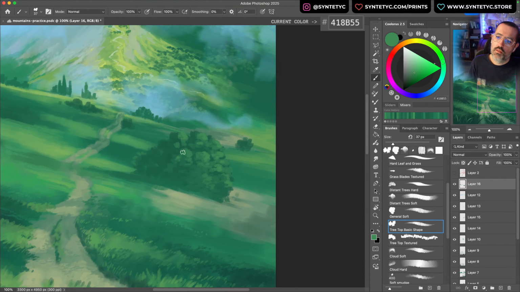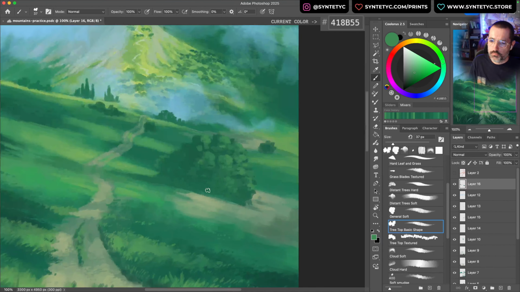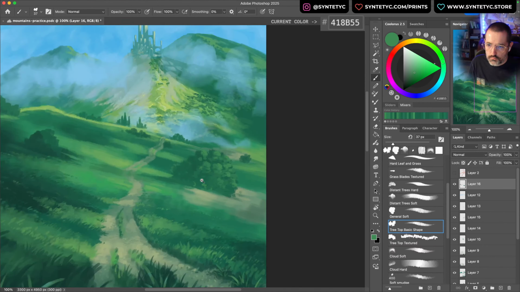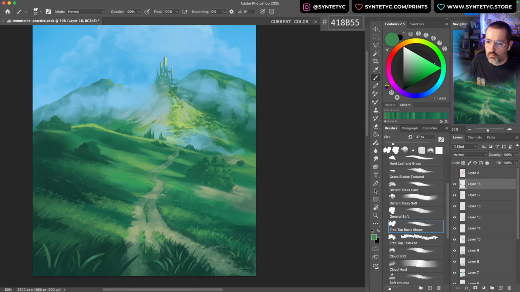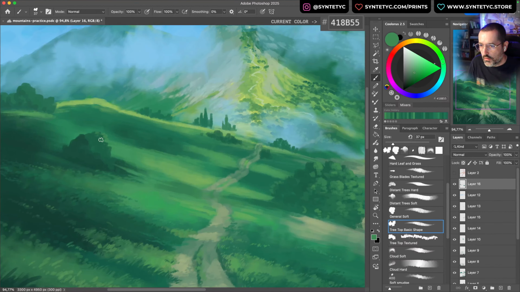Okay, I think that this level of detail is enough. It's enough for this distance. Yeah, I think it's okay. Some detail here. And I think that the bushes and the bigger vegetation is finished.